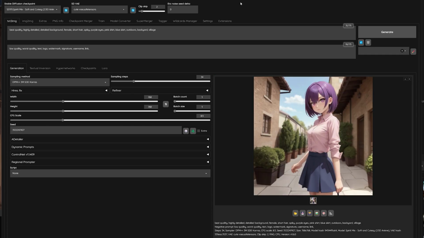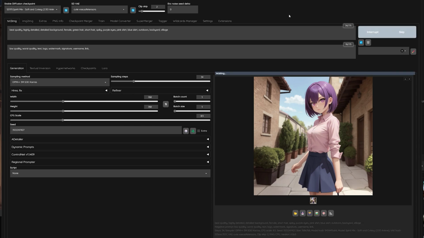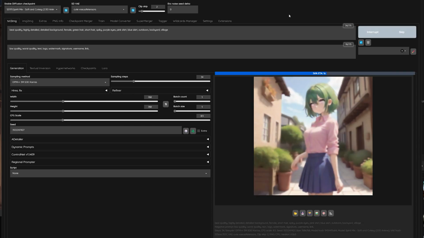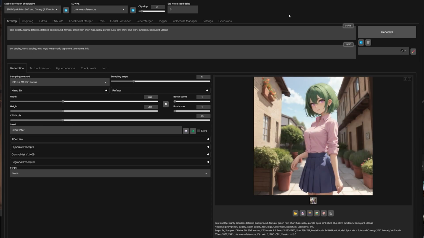So there we go. You'll see there's a problem here, right? It got the pink shirt and the blue skirt correct, but the purple bled into the hair. And so you need to specify every single aspect that you want to be colored, which is a bit annoying. So let's do green hair, which is, again, trying as many colors as possible. Yeah, so there you go. That's one way to do it. It worked pretty well, actually.